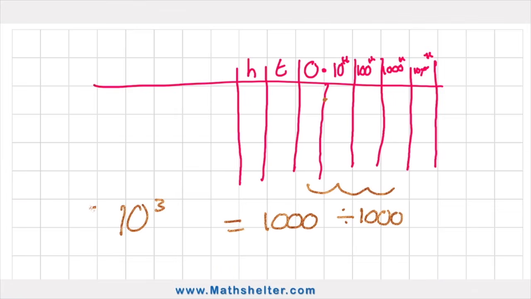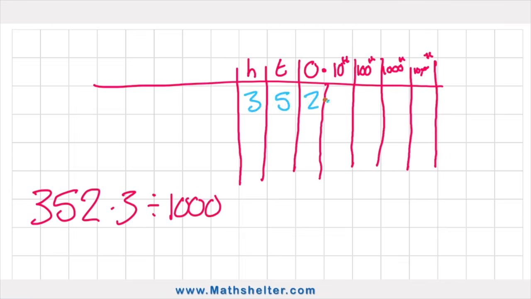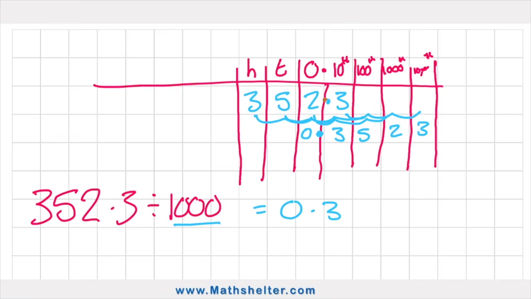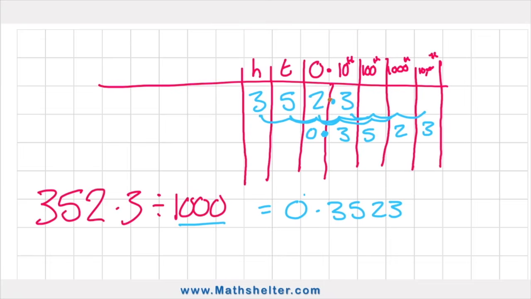So therefore, if we're dividing by 10 to the power of 3, I'm dividing by 3 of these columns because each column is worth a power of 10. Okay, so let's put our numbers in place, 352.3, and I'm dividing now by 1,000, so I need to move them 3 places. So my 3 would come 1, 2, 3, my 2 is 1, 2, 3, my 5 is 1, 2, 3, my 3 is 1, 2, 3, put back my decimal, put a placeholder there in front of it if I want to leave me with 0.3523, or I could get rid of that 0 and just call it .3523.